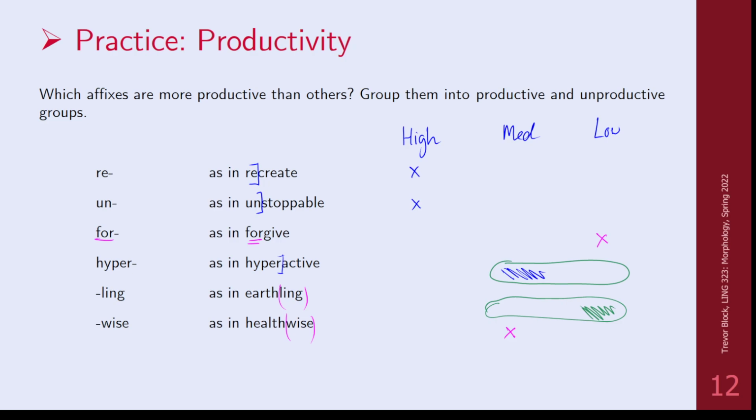But I'd say there's probably two very clear groups on productivity right down here. So I'd put ling and for in about the same group. Maybe give re and un special status, and then the other two in the middle. But again, these are just relative orderings. What would be important here is knowing for sure that these are very highly productive morphemes, and knowing for sure that something like for is very low. And you could just look at a dictionary to find words that start or end with these suffixes or prefixes, if you wanted something more concrete and if you're uncertain about your intuitions or other people's guesses about them.